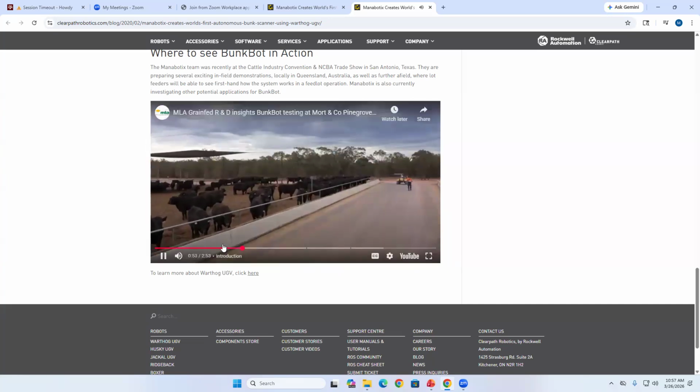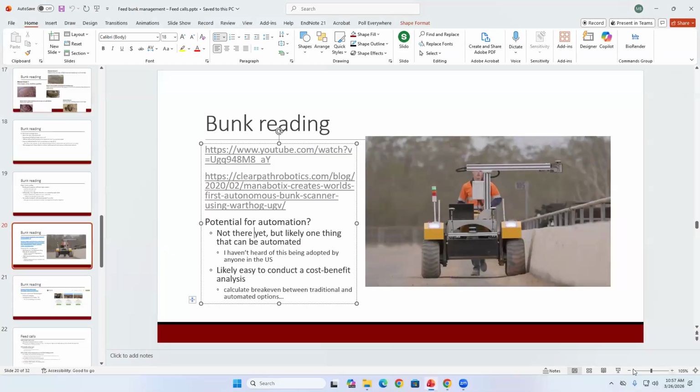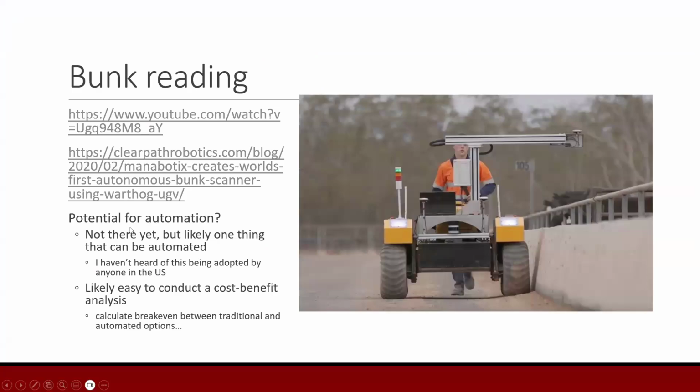Everybody get the idea? Okay. All right. So I think there's a big potential for automation. I think anything in the livestock industry where we have these subjective readings, so body condition scoring, we have a potential to use image processing and AI to take these subjective measurements and make them objective, right? So more consistent, less margin for error. So people much smarter than me are working on these types of things.